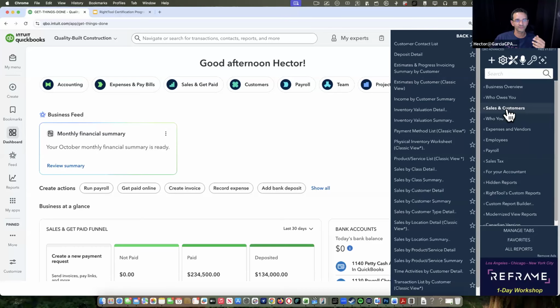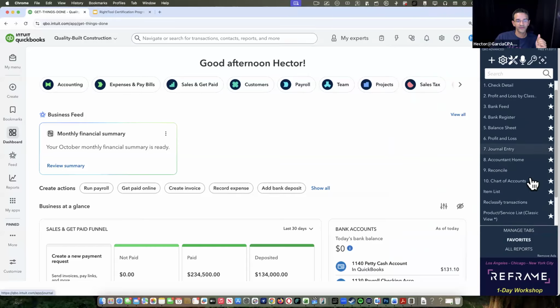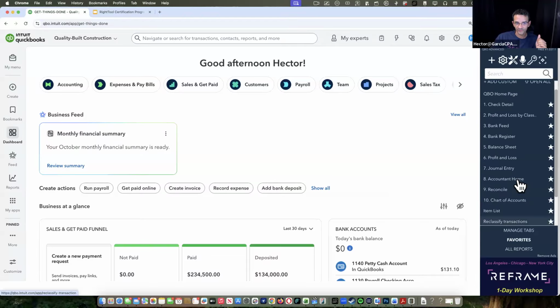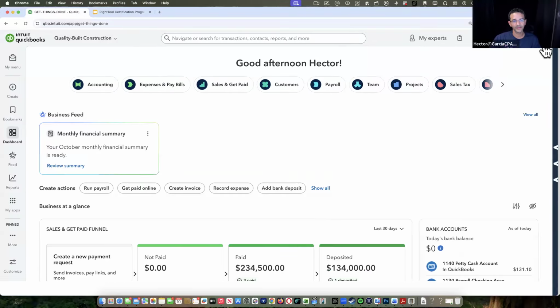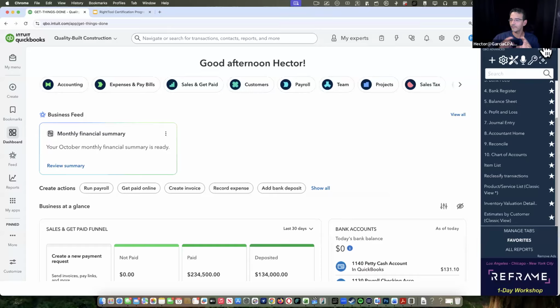So there are modern versions and classic versions of reports. As long as there are classic versions of reports, we will try to also keep a list of those in there. And again, by clicking on the little star, you bring them up into favorites, so you can have them on this first page, and you have the freedom to move them up and down. So that's the right navigation bar that pretty much covers everything that's readily available in the free edition.